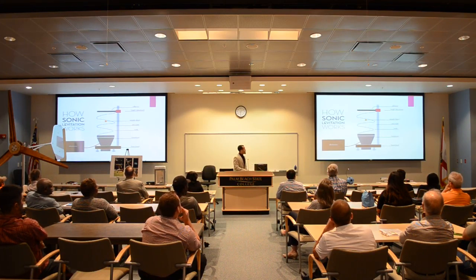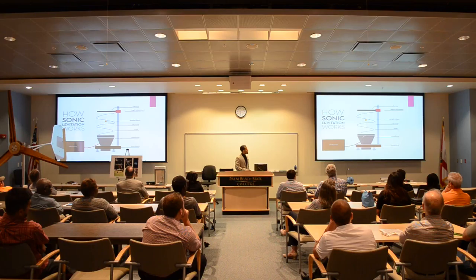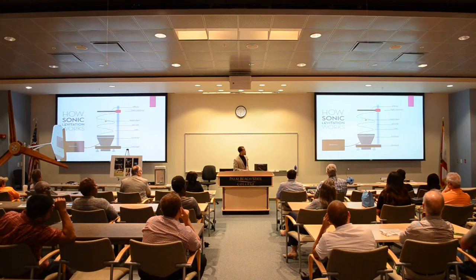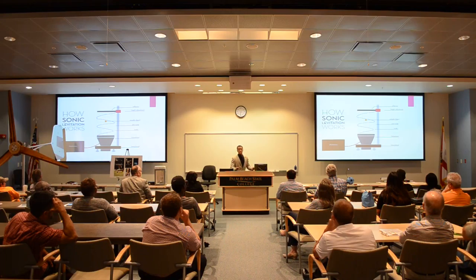Here's how it works: the electronics box sends an electrical signal to the speaker. The speaker produces a sine wave — that's the blue line. Once it hits the reflector, it sends a similar sine wave back to the transducer. The points where those two similar waves cross is called a node, and if you draw a line at every one of those points, you get what's called a standing wave. Anything placed on that standing wave, as long as it's light enough, will be able to levitate.